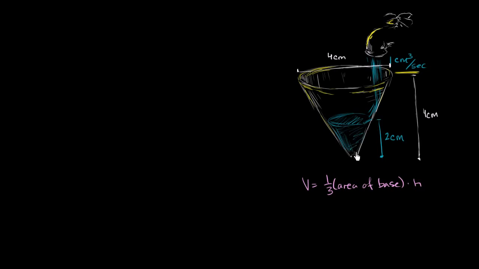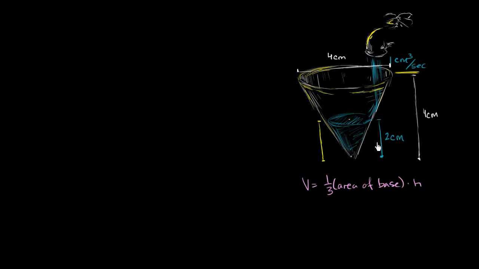So the height right now from the bottom of the cup to this point right over here is 2 centimeters. My question to you is, we know the rate at which the water is flowing into the cup. We're being given a volume per time. Right at this moment, when we are filling our cup at 1 cubic centimeter per second, and we have exactly 2 centimeters of water in the cup, what is the rate at which the height of the water is changing? What is the rate at which this height right over here is actually changing? We know it's 2 centimeters, but how fast is it changing?